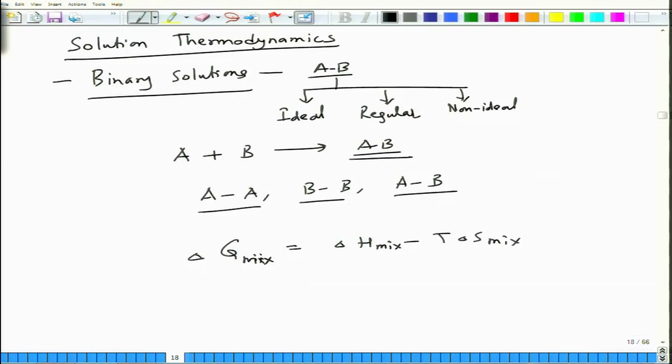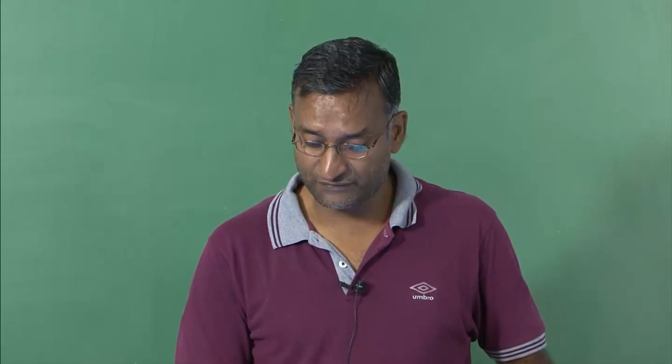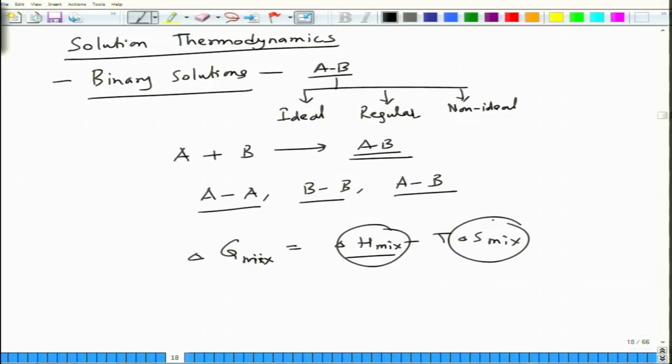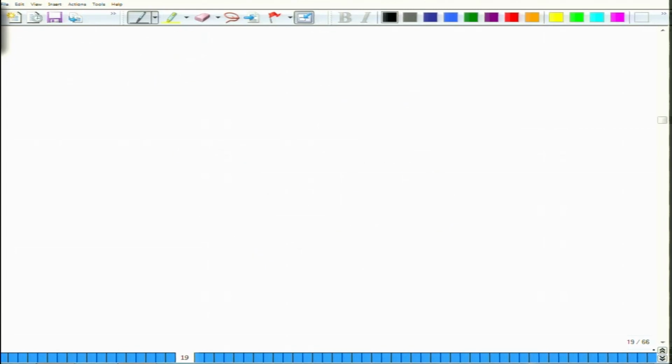So if your delta H mix is higher, if the enthalpy of mixing is higher, then the mixing is not preferred, the miscibility of two elements is not preferred. But if delta H mix is lower, then the mixing of two elements is preferred, which means AB bonds are more preferable as compared to AA and BB bonds. So it is the relative change of delta H mix and T delta S mix that is going to determine whether a solution will be stable or not. So, we did a complete analysis of it.